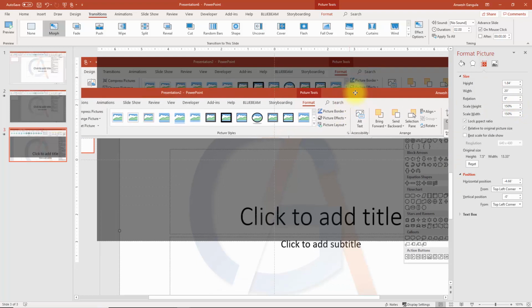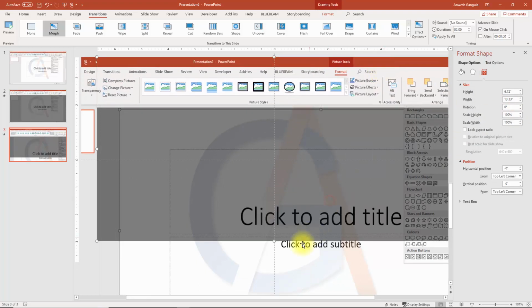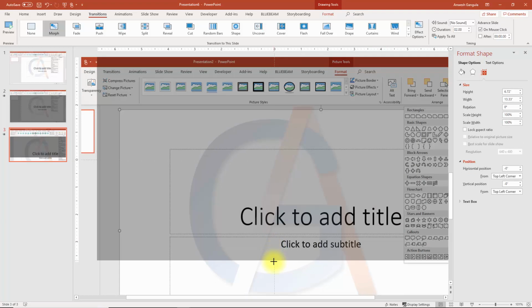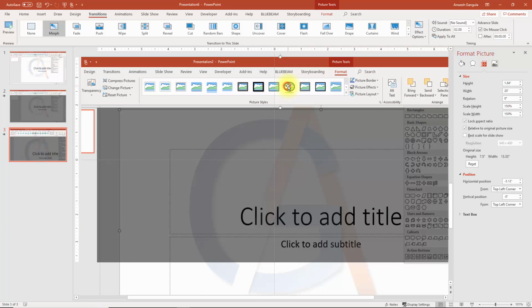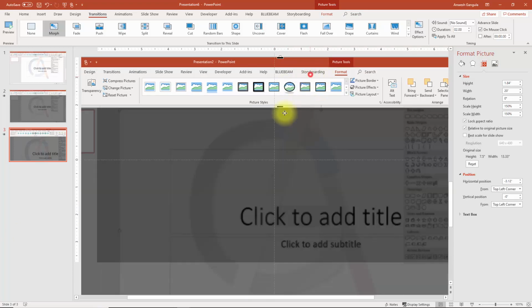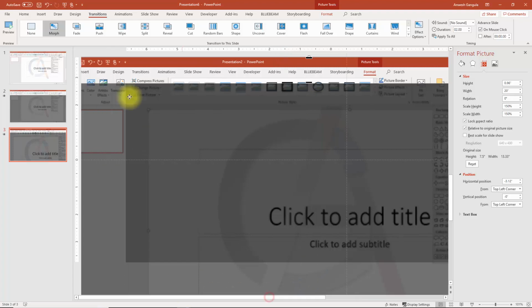Let's align these two so that they match perfectly. Okay, now let's change the crop of the image on the top so that only the Format tab is visible.